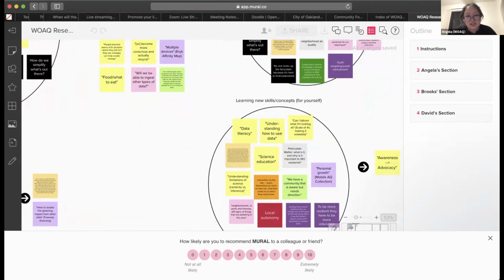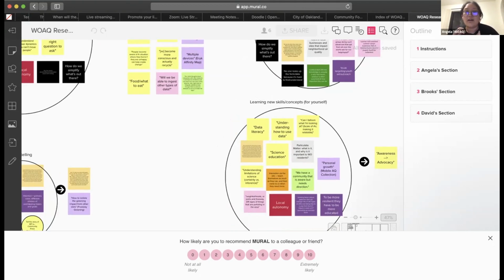And the brief overview is just these sets of values help us to understand the user. And as the user is moving through a process of understanding data, we're trying to understand the different entry points, essentially, that they can enter. So things like maybe they want to understand something about a family's health problem, and that's why they want to access this data. Or maybe they want to fight for air quality and environmental justice in West Oakland. There are a lot of different ways that users can possibly come to this website, and that's what we're trying to uncover here.